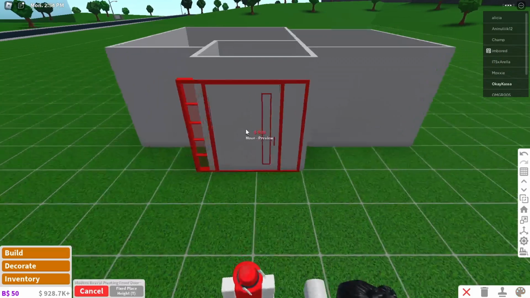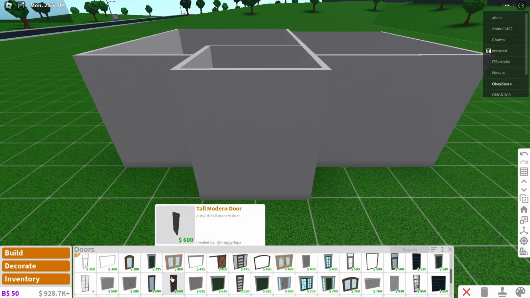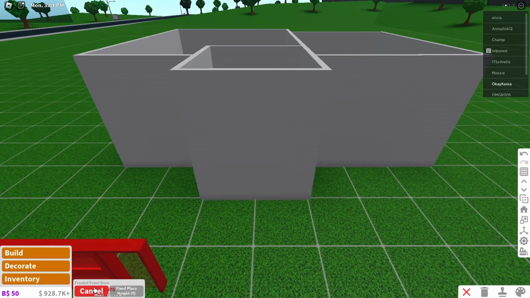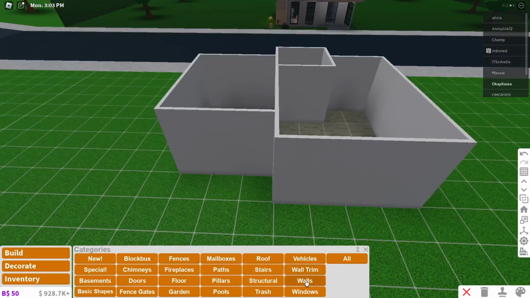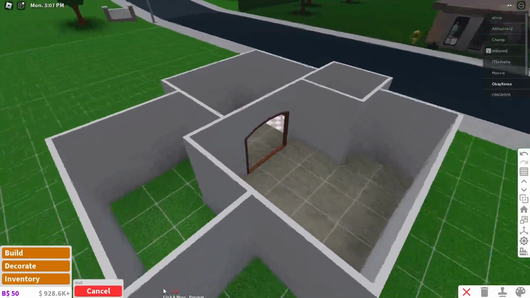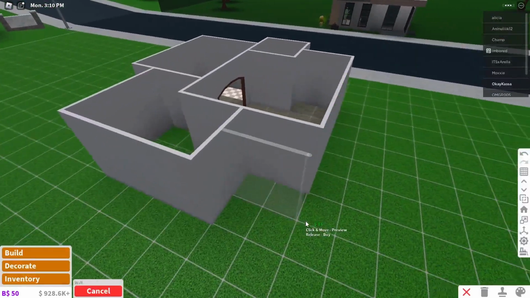Front door. This one, that, whoa, way too big. Framed? No. Sliding door. This one? No. Let me build the roof first. Oh, we need a bedroom. Wait, I'll just do a little one, like here. There you go. So then the entrance is there, maybe a dresser, then the bed here. Yeah, yeah. Bathroom. Oh my god, I am forgetting all of it.